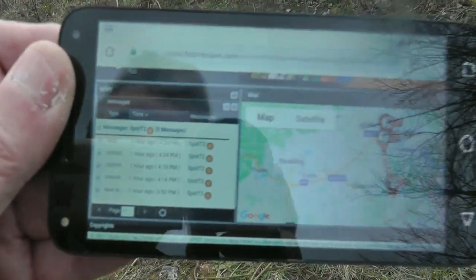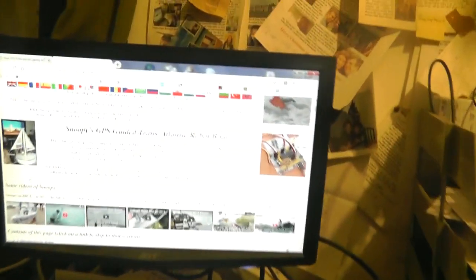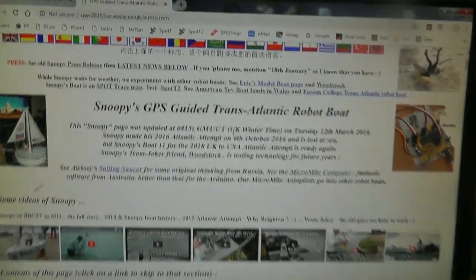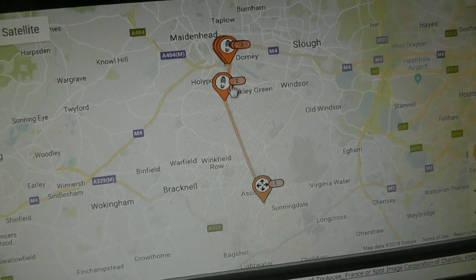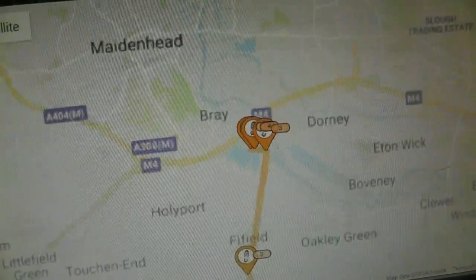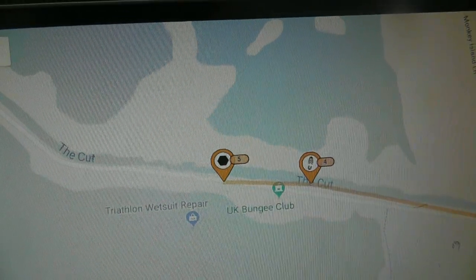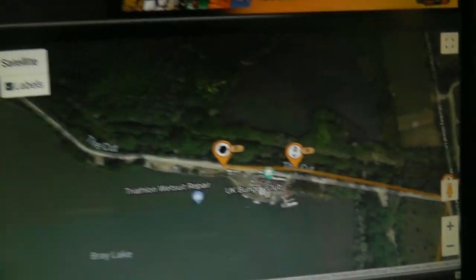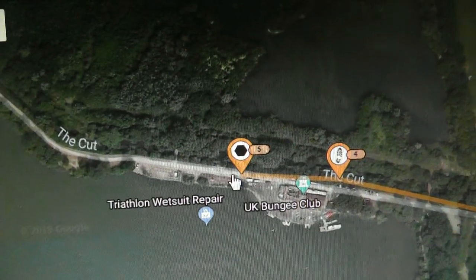So it looks as though the last position, we know when we get home. Of course, when I get home, no change. We click on the spot trace 2, which is in the boat. That's when it was switched on at home again, and if we choose that position to center it, zoom in, it managed to stop at the side of the lake. Switch to satellite. There you go. So it chose to stop there but didn't restart after we launched.